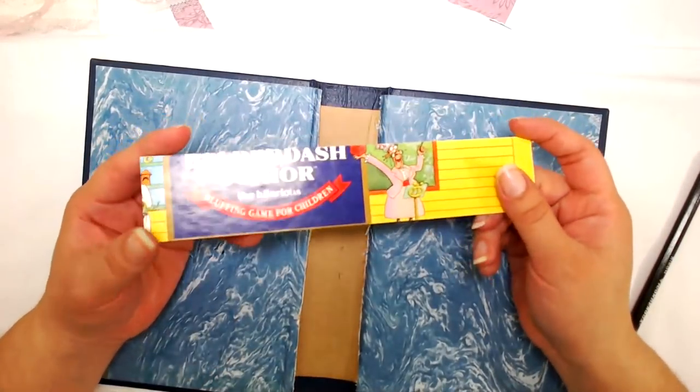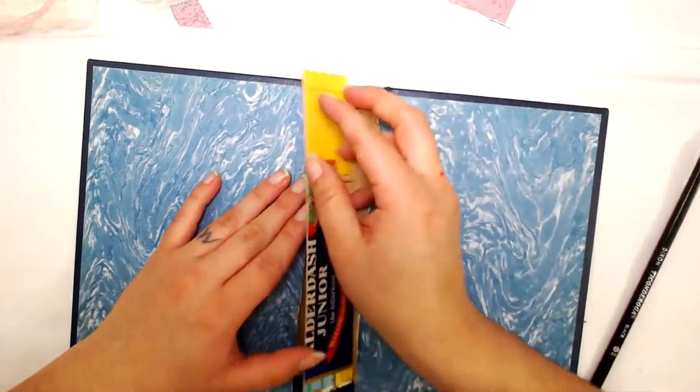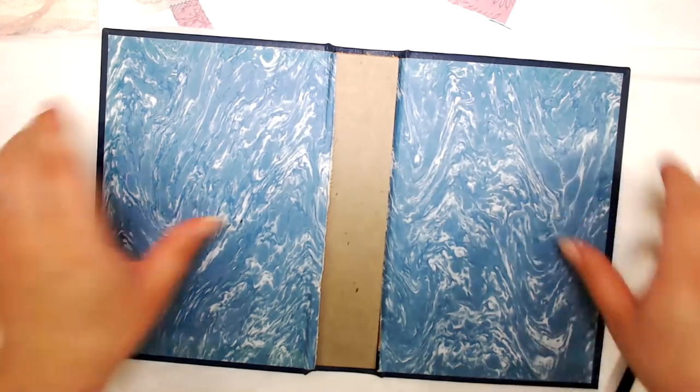So to fix that, I think I'm going to use this piece of a game board box cover. So it's really thick chipboard. I think I'm going to glue this right here. I've already cut it to the size of the spine. So I think I'm going to put it there on the spine.